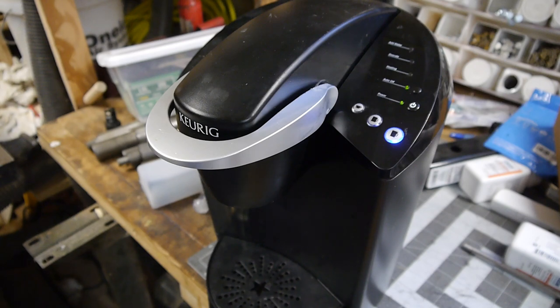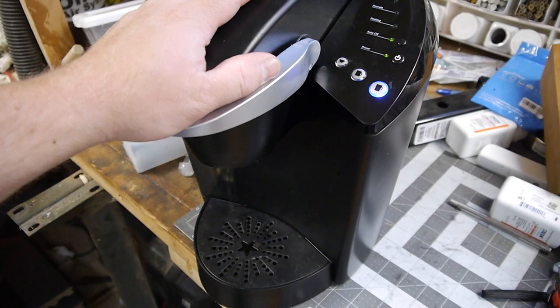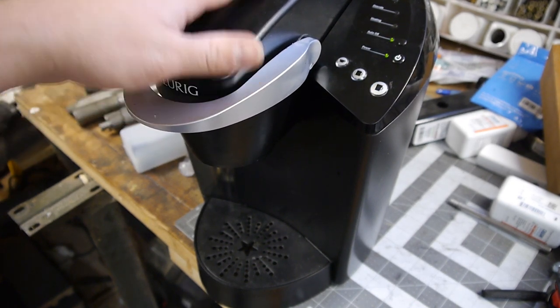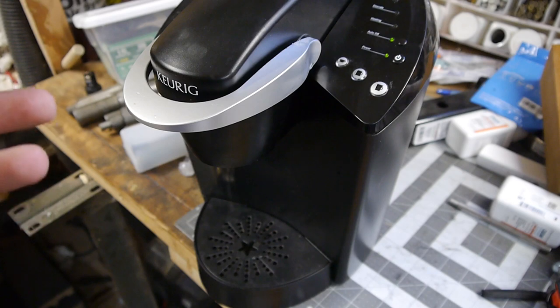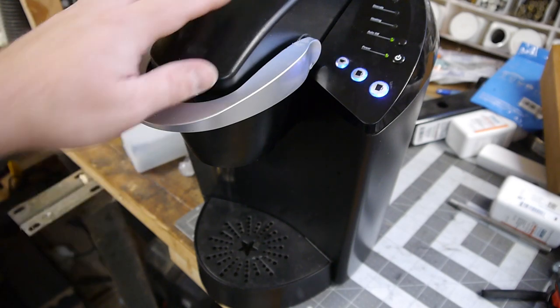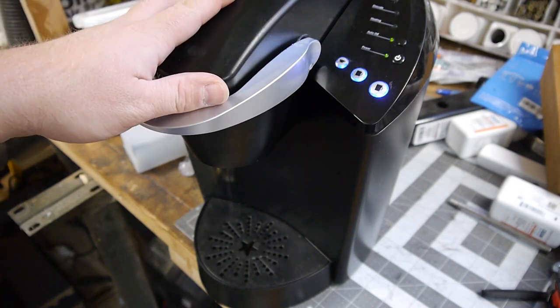Good stuff. Anyway, I present to you the fully reassembled and working again Keurig. So hopefully that reassembly caught that clip that you were talking about. Maybe it was this part that got you hung up. I don't know. But I hope it worked for you.